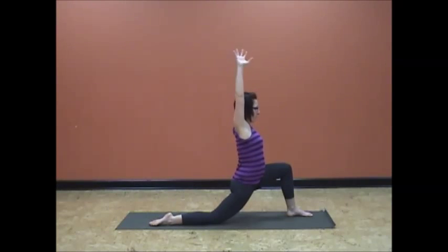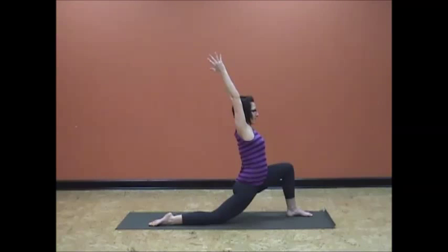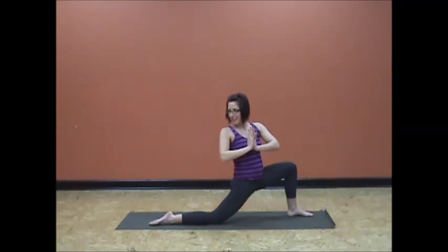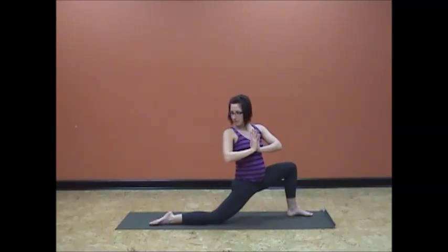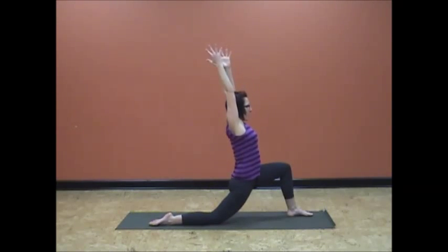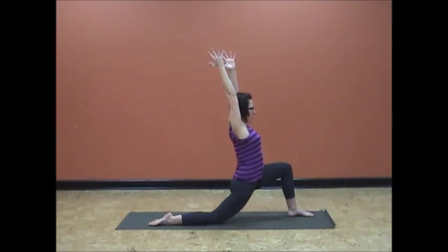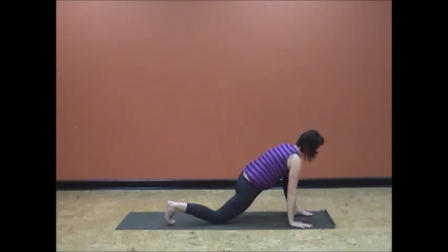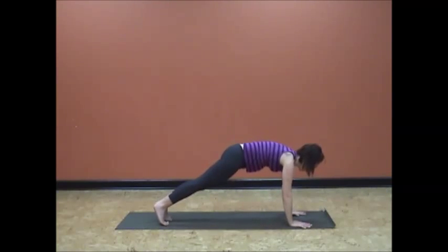Extend your right arm and rotate the arm in. Press and reach. Exhale, hands to prayer, pressing into the front foot. Rotate and look out over your back leg. Inhale, center, reach both arms up. Really create a long line. Imagine pulling your torso out of your pelvis rather than sinking into your hip. Exhale, hands to prayer. Release the arms, roll the back toes under, plank.